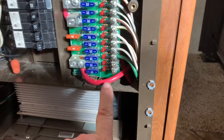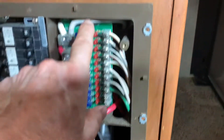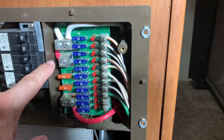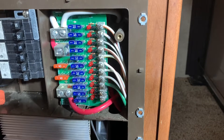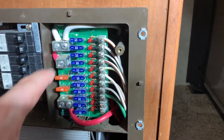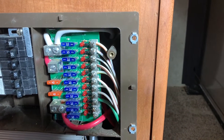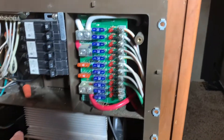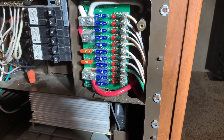You've got your 12-volt coming in here from your battery on the front of the tongue of the trailer, and you've got your neutrals up here. This 12-volt here is coming from the converter, and it charges the battery and runs everything when your battery is dead or missing. My plan is to put a couple of switches in and be able to switch over to my lithium battery if I want to. I will not use the converter to charge my lithium batteries because you have to have a special charger for lithium batteries.